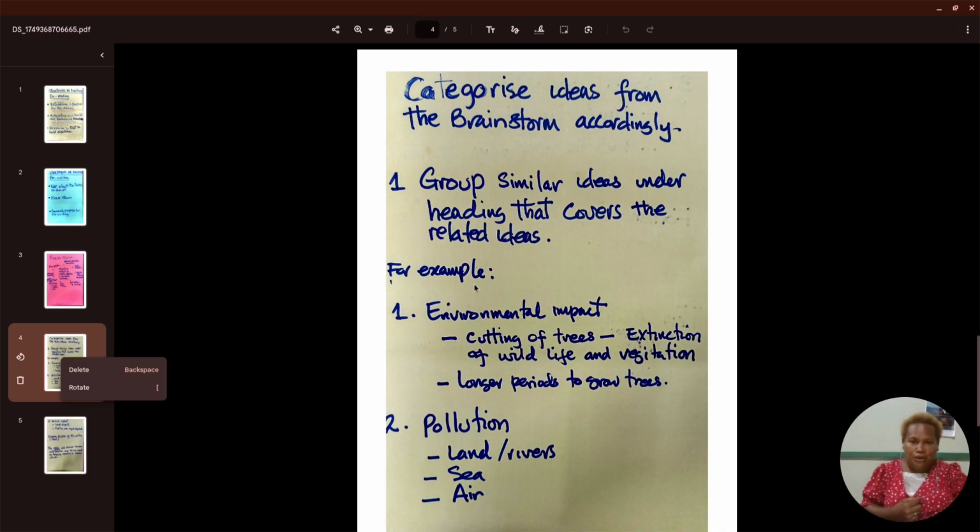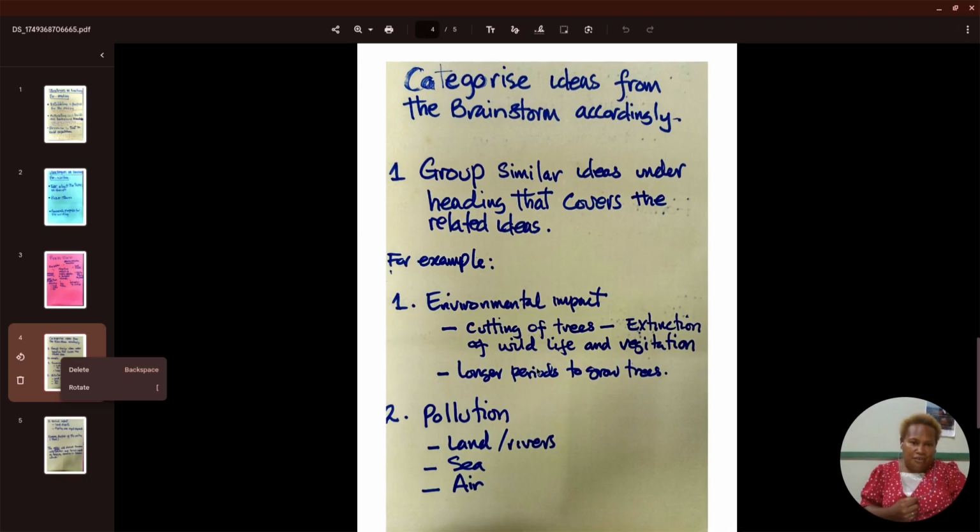For example, of all the lists that we have here, I have categorized similar ideas under one big heading, environmental impact, and then I put cutting of trees, which leads to extinction of wildlife and vegetation. And then another point under it is longer periods to grow trees. Those are environmental impact.